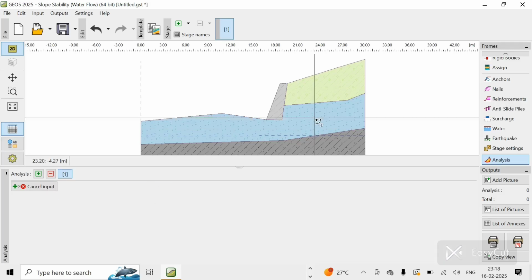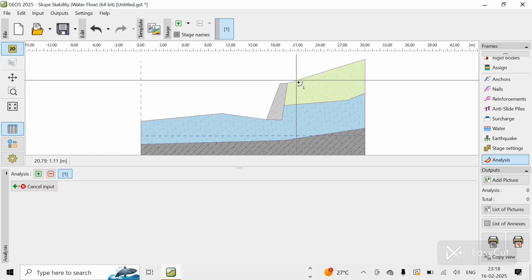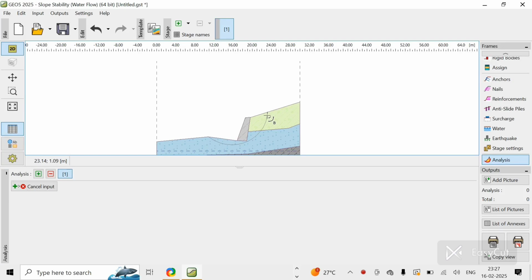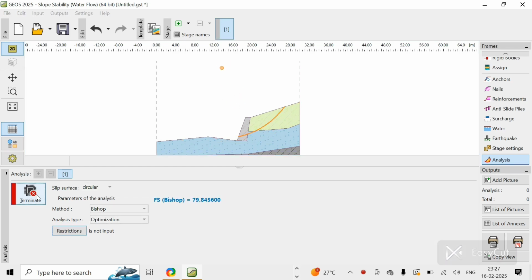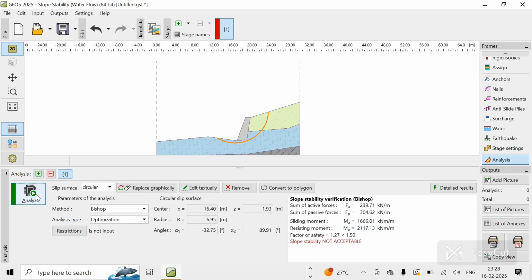And just for the analysis purpose, I have to select the portion. So now we can run the analysis. Now we can see it will be considering all the critical combinations of the slip circle, and the analysis will be carried out based upon the grid. After this analysis I will show you what grid patterns we can give.